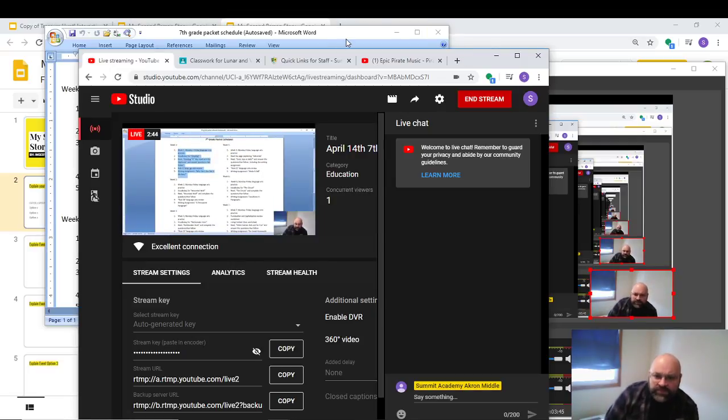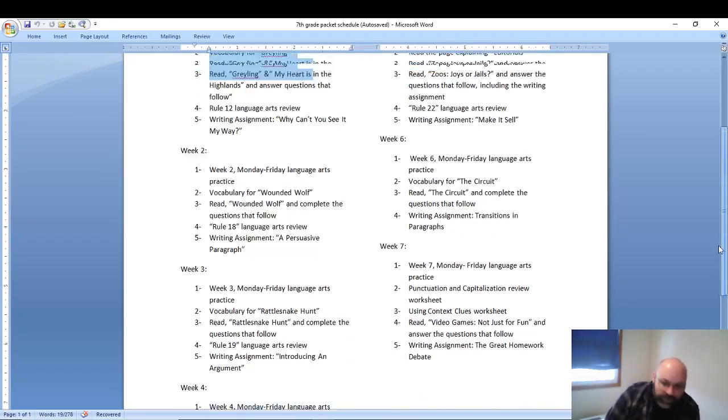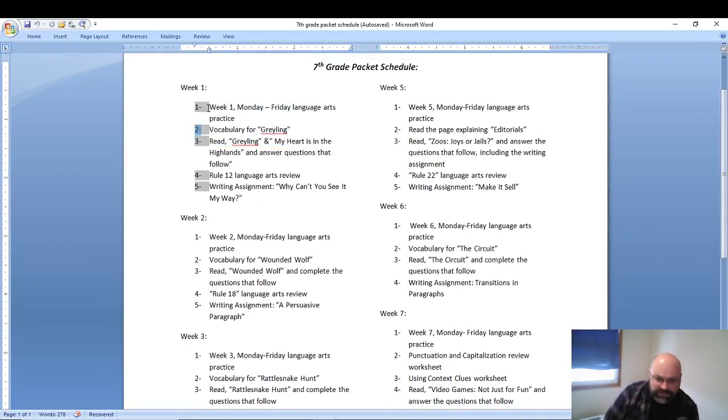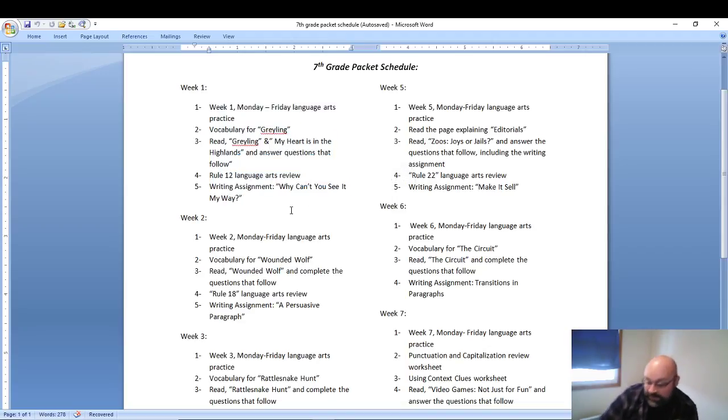What I'm okay with is if you work, say, 20, 30 minutes a day on something, and for whatever reason you're working on your own, you can't ask questions all the time, maybe your parents are not able to help you. If you only get through, say, 5 weeks of this work instead of all 7, I'm okay with that. Just work about 20, 30 minutes a day, and finish an entire week's worth of assignments before you start the next week's. If you don't complete them all, I'm okay with that. Just work at your own pace and finish an entire week before you move on.